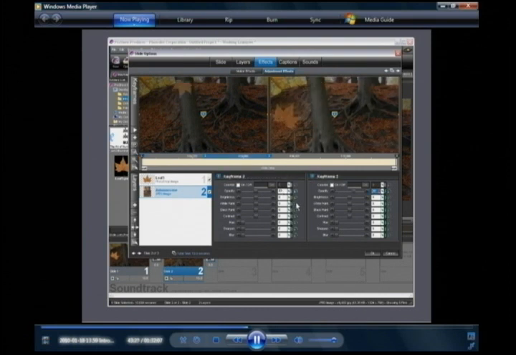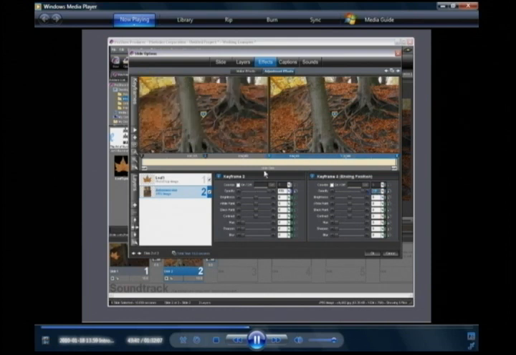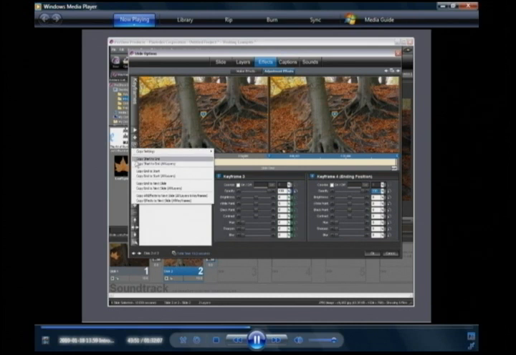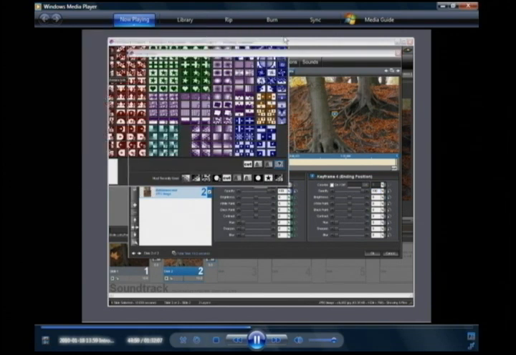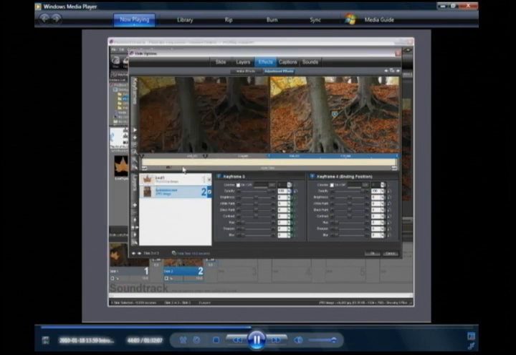Now click in between keyframe 2 and 3. You'll notice keyframe 3 is set to automatic. If we click on it and change it to 100%, it changes to manual. So from 2 to 3, this is where it's going to get brighter. And from 3 to 4, we want to stay at 100%. If you want, you could do a quick copy, start to end, just to make sure everything stays the same. If you hit play, or scrub through, you can see our layer stays dark, and then it starts to lighten up, and stays that way through the end of the slide.